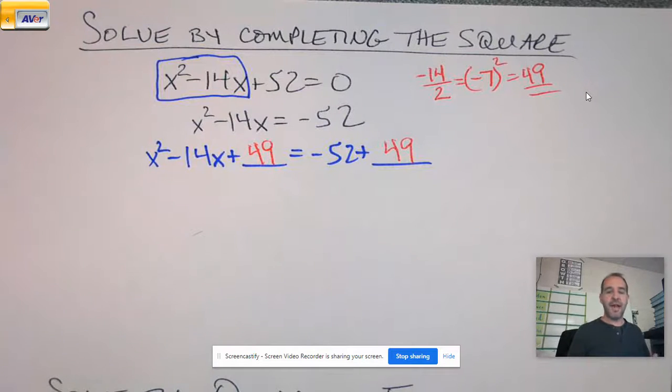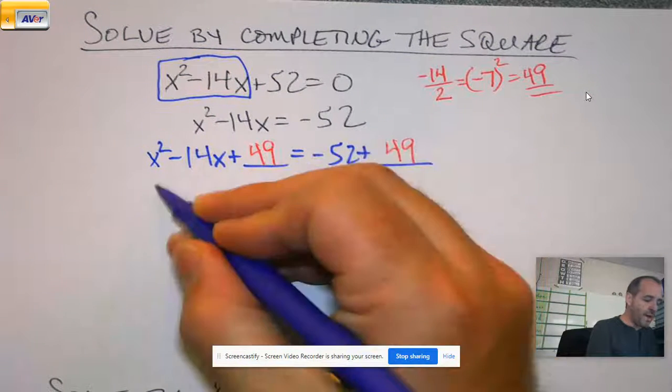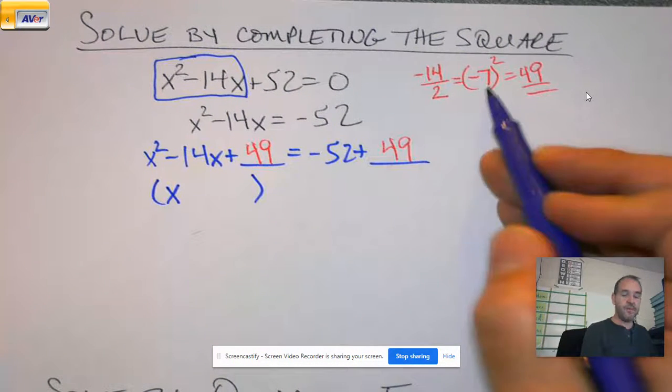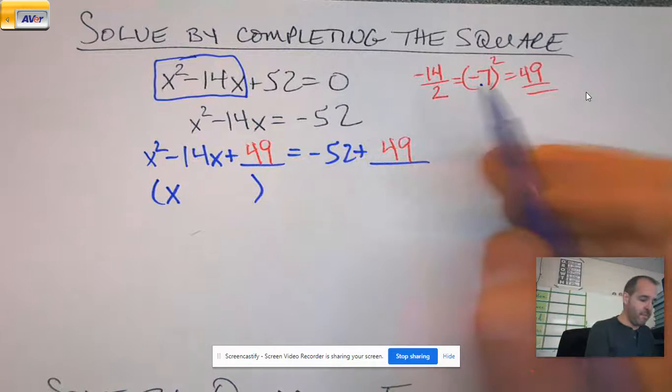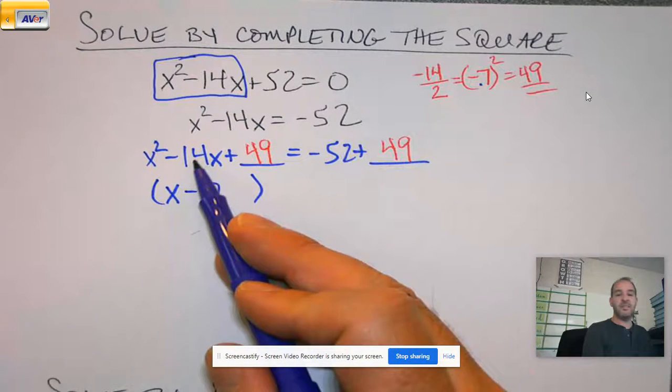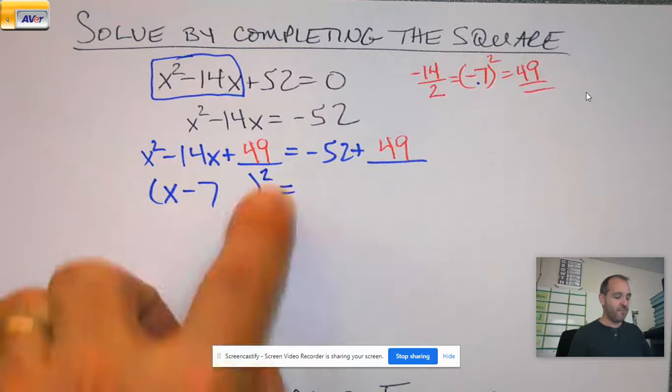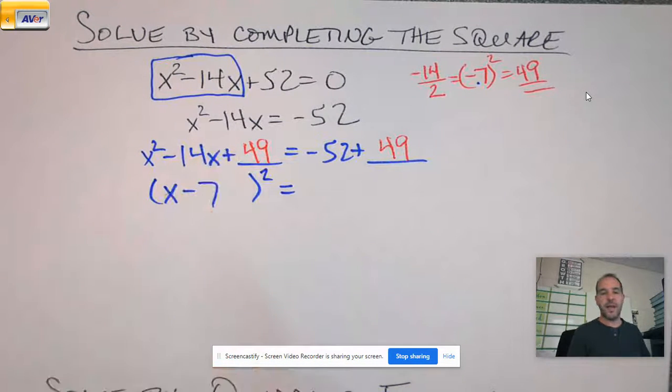So what good does that do me? Well, now when I go to make this a binomial square, if I did my side work, that's the number I'm plugging in. Next, I'm just doing minus seven. Otherwise, just cut this number in half. They both work. And that becomes a squared. We've talked before about how this foiled out becomes that. The 14 has not disappeared.